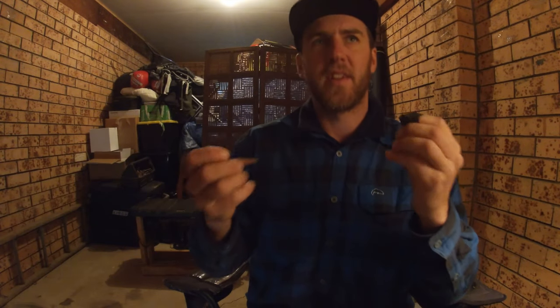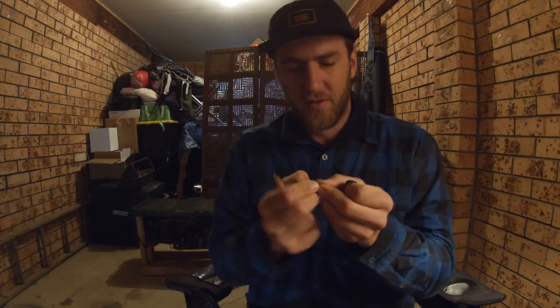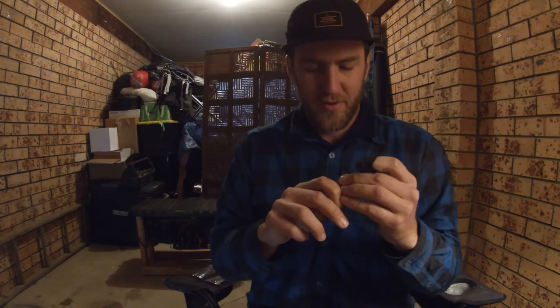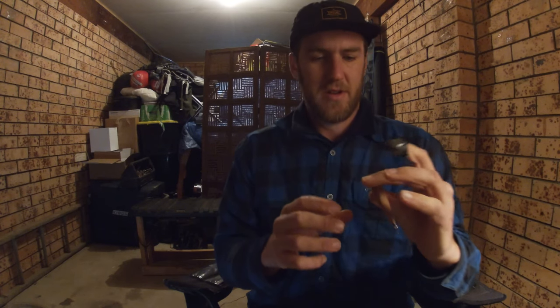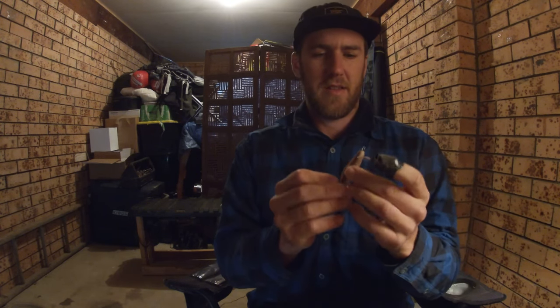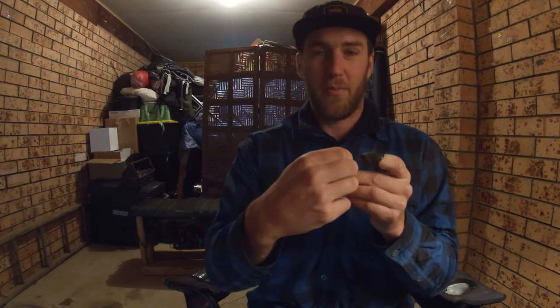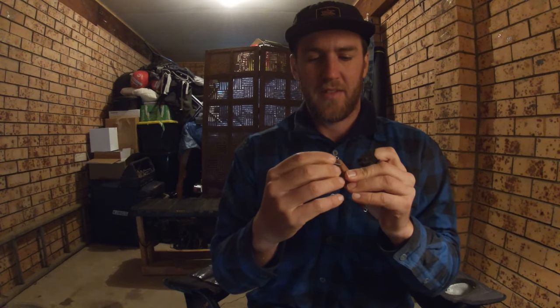I have achieved the unachievable. I have cut a lip that isn't absolutely terrible. And I hope, genuinely hope, that it's going to be big enough to give this lure some action. It might be a little bit small, but it is just a joke bait.